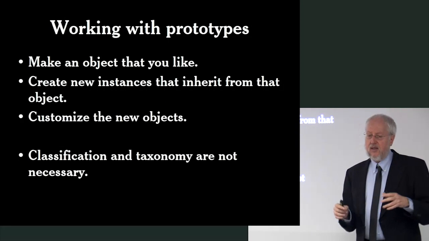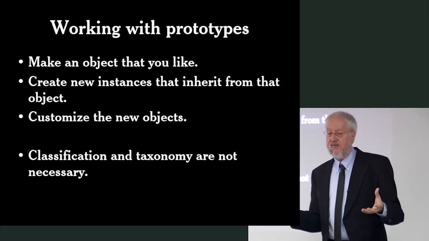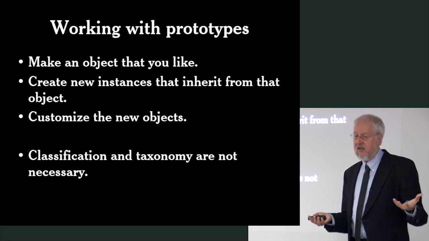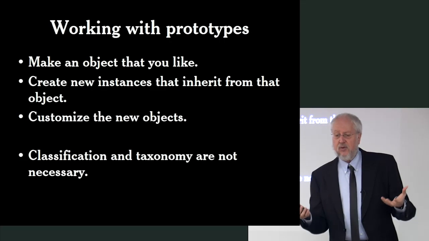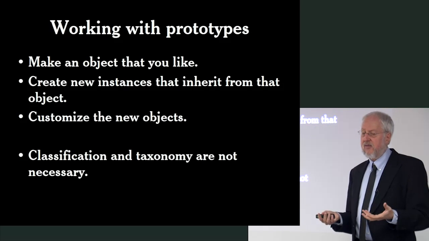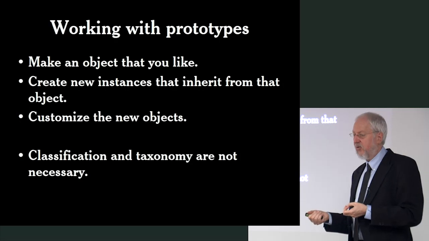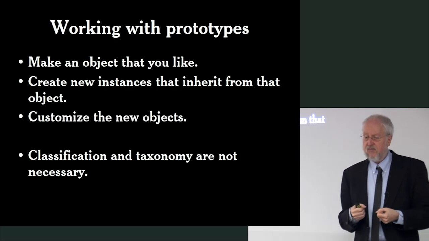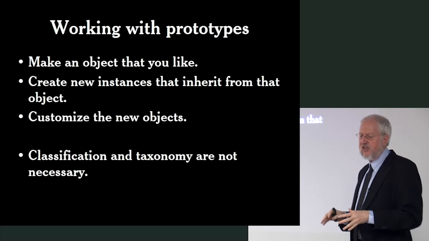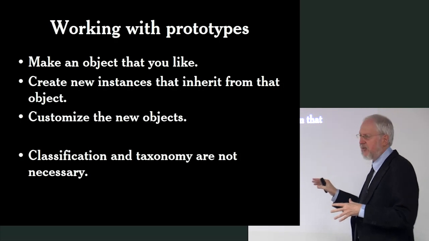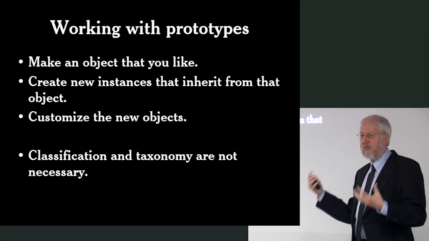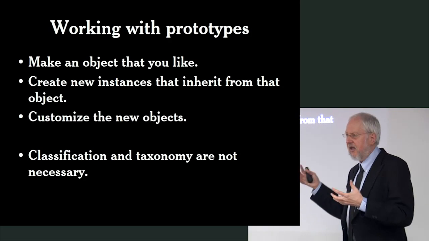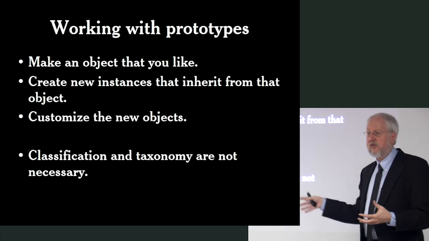So working with prototypes is actually very easy. You make an object that you like using any of the techniques available for making an object. You can create new instances that inherit from the object, and then you can customize the new instances by assigning new properties or replacing properties. The classification and taxonomy operations that you have to do in a classical system aren't necessary, which turns out to be a huge win.